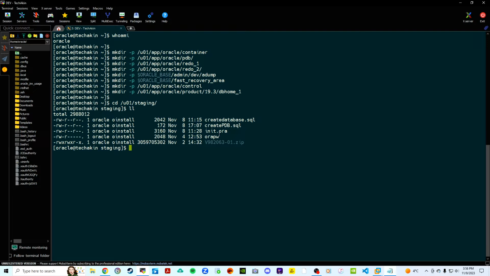The first thing we want to do is extract everything in this zip to Oracle home. So let's say echo $ORACLE_HOME to know if our Oracle home is actually available. Perfect. And now we can do that.